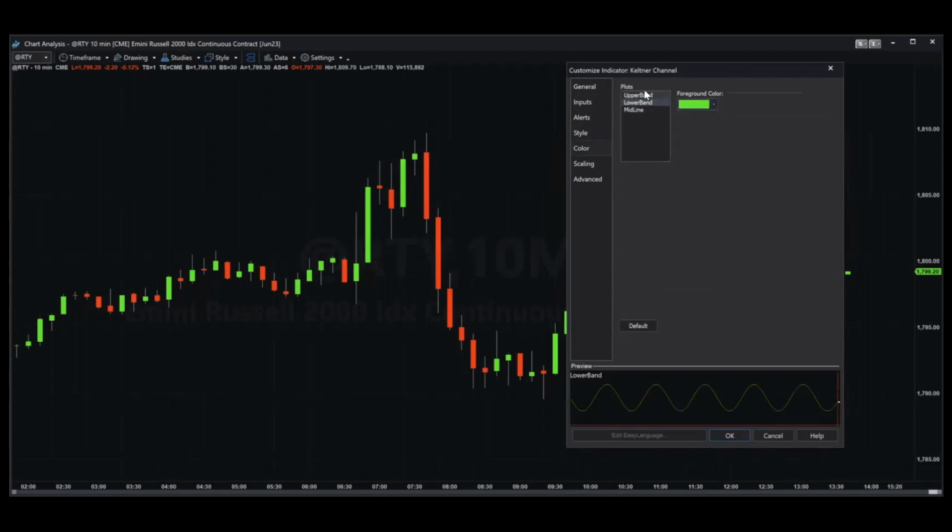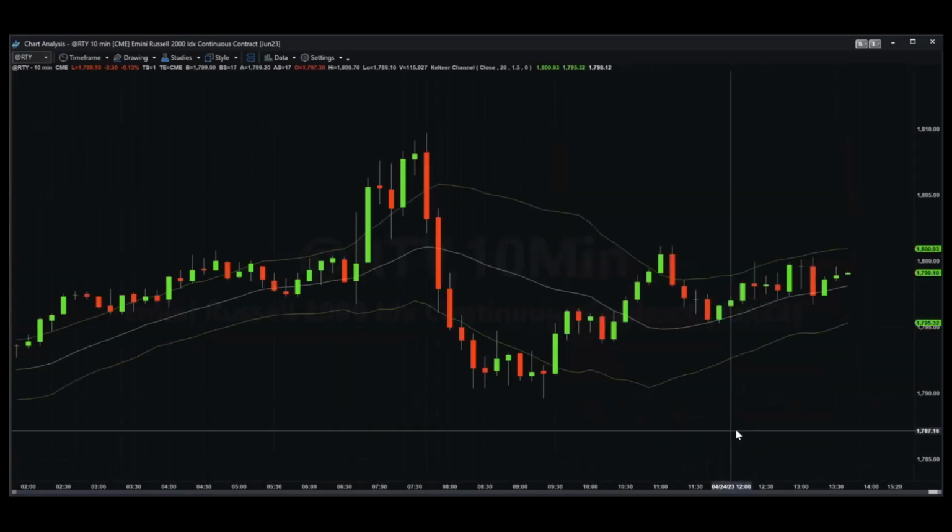Most of the time, you will see the upper band as one color and the lower band as a different color. I keep them the same color just so I know what the heck they are. Like, I want to know without even having to think about it. Okay, green lines on my chart on a 10-minute time frame, that's a Keltner channel. I just know that. And then the midline, I have it as white. Oftentimes you'll see it as gray. So let's put that on here and see what this looks like.